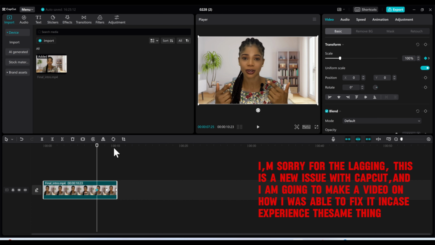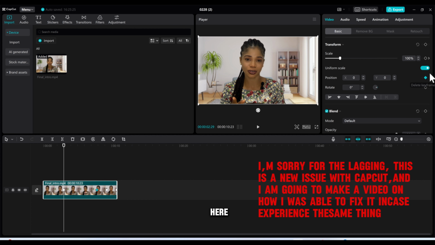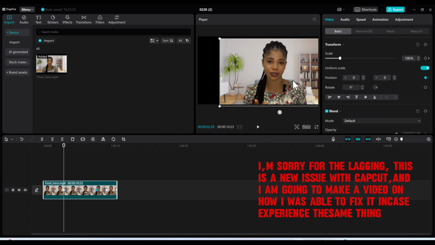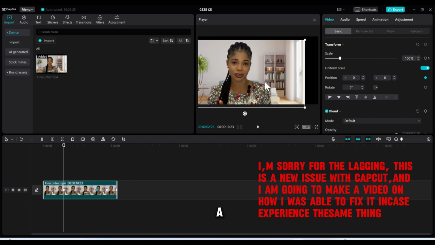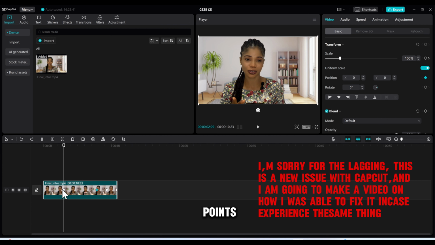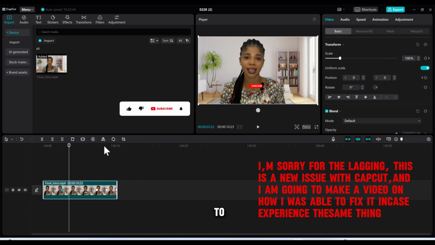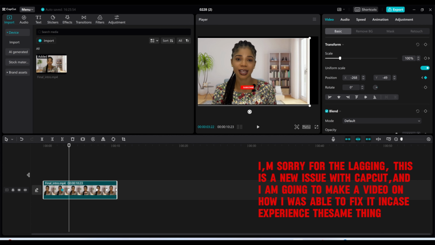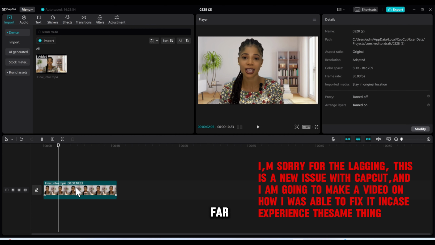So I will now click on the video and probably move a bit backward and click on position right here, and then you change the positioning of your image. Maybe you want to move it to the side, or you want to move it to the left, something like this. Just move it a bit. For the sake of this video, I'll move it a bit. Sorry, this is my starting point, and I will move it a bit to the front, and I will click on that position again and just move it around.